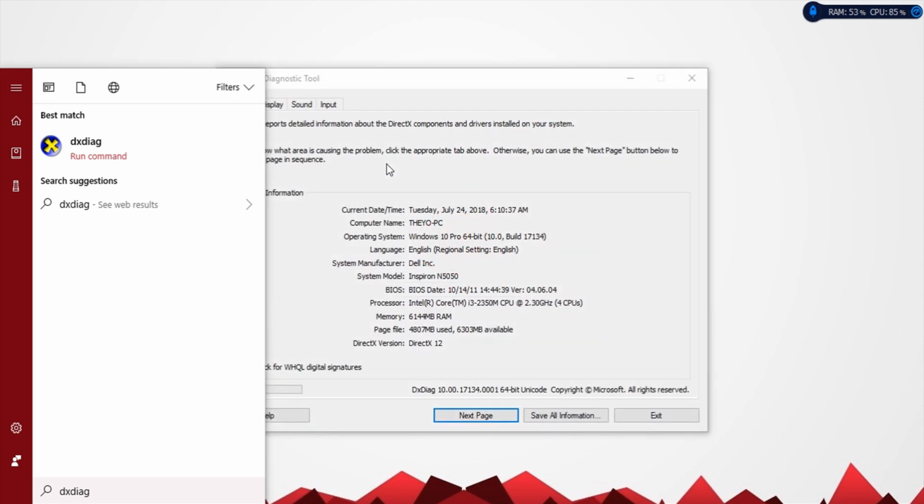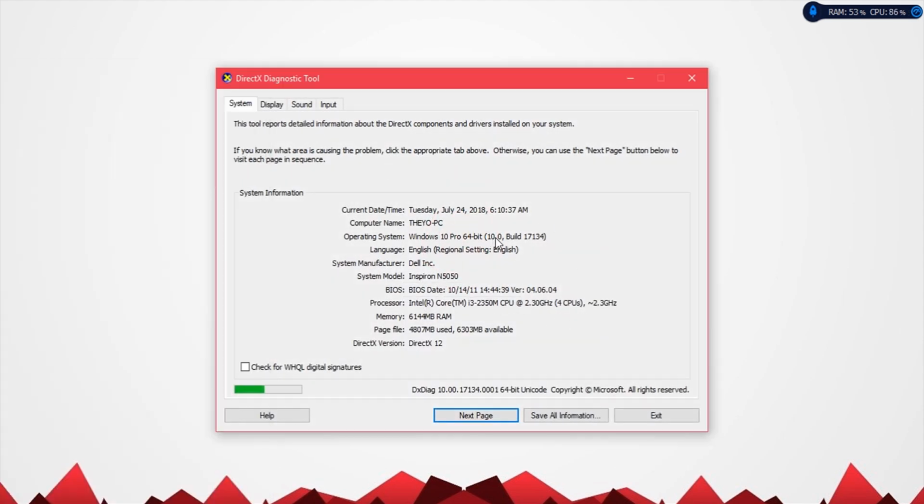Now if this is your first time using it, it's going to give you a notice that you want to run blah blah blah, then just click on next. So you can see this is actually giving you much more information about the computer. You can see the processor, the BIOS, the model. So it's a Dell M5050, the Windows operating system, blah blah blah, computer stuff. So you can even see your DirectX version. Currently I'm on, I wouldn't say the latest, but the latest at the time I'm recording this video.